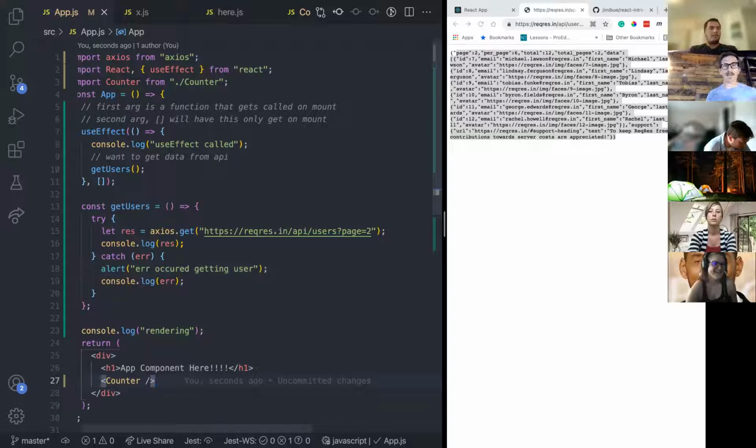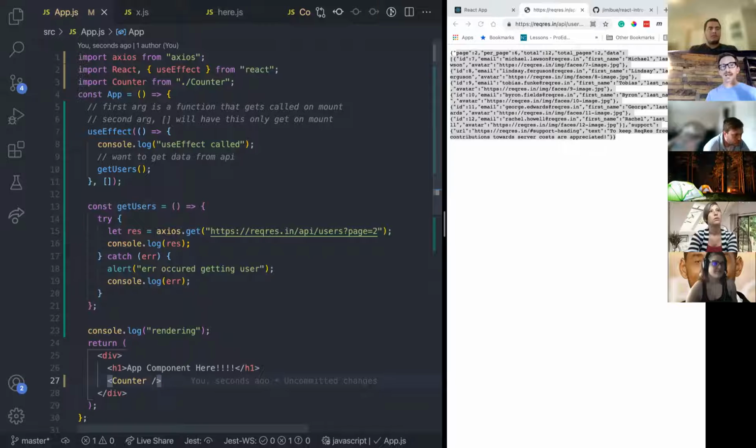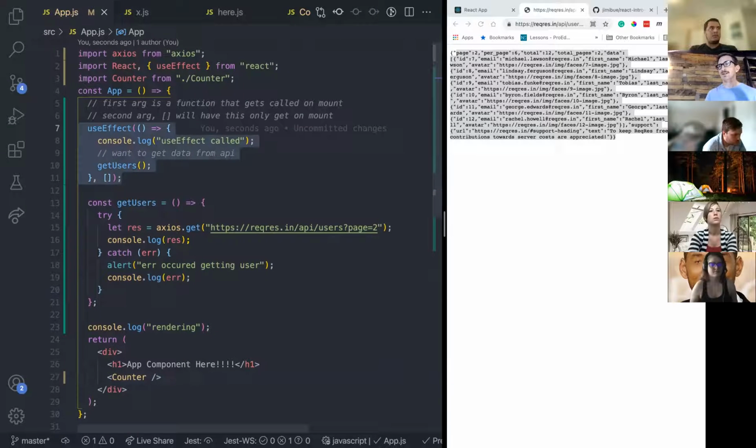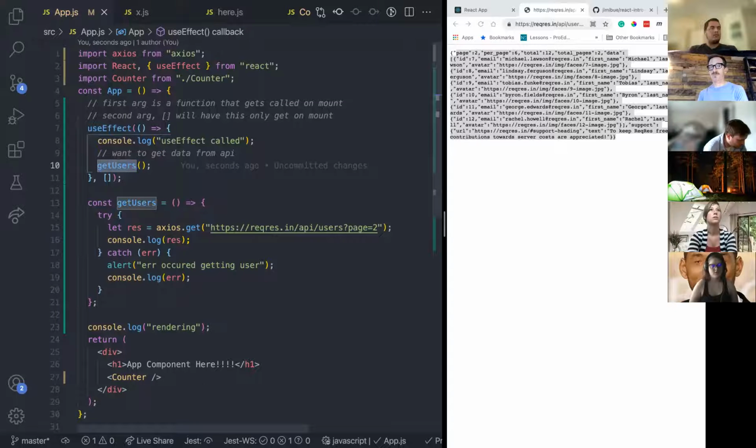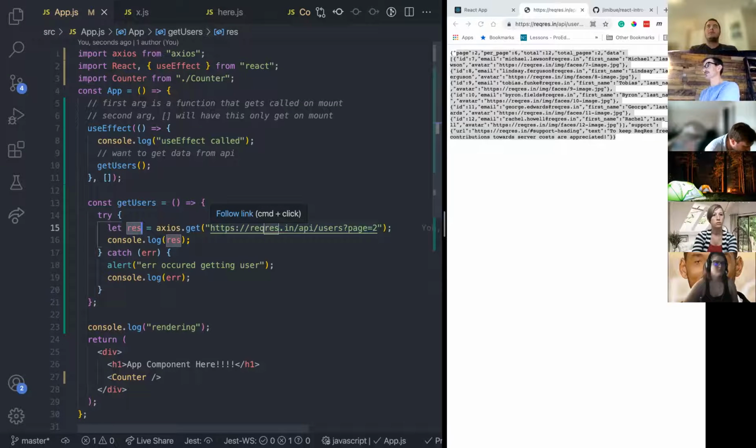So let's just review where we're at before we see this. We have our app component and we've defined this useEffect. This useEffect gets called after our component mounts. So when we refresh our page, we should mount the component, and our getUsers is going to get called. We're going to do a get request to this URL and get back some data that we're going to set equal to this response, and then we're going to log that response. If this doesn't work, if for some reason this breaks, maybe their server's down, we're going to go to our catch segment, and then we can handle the error there.